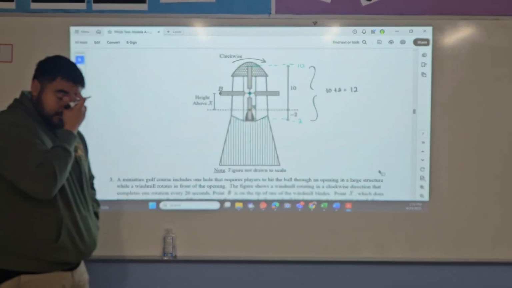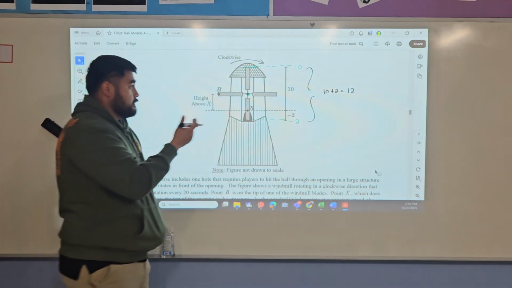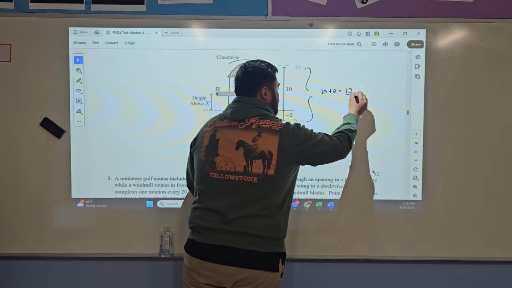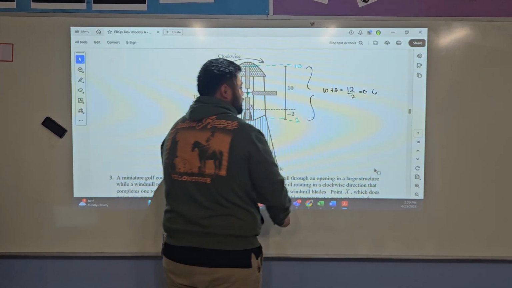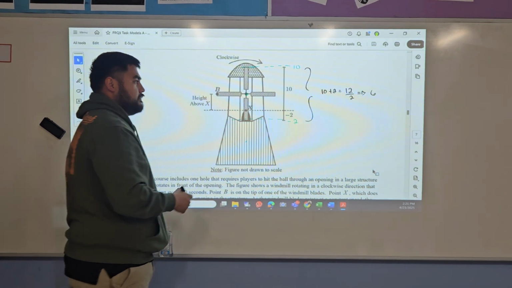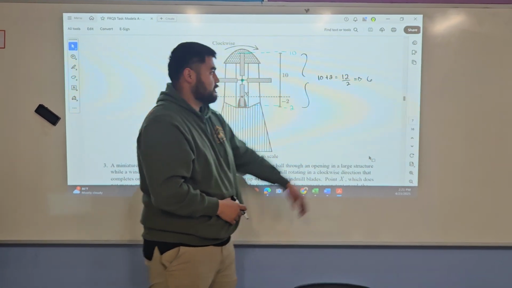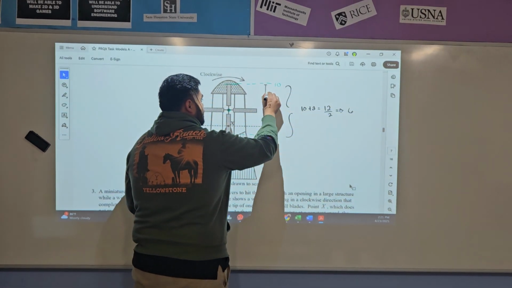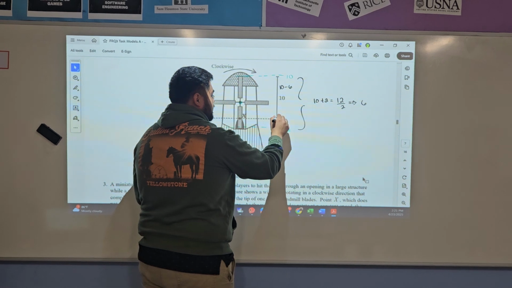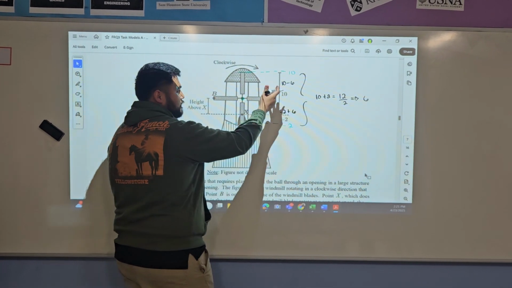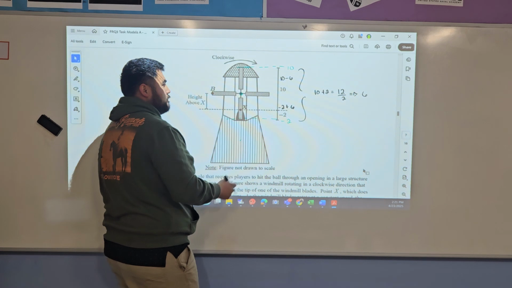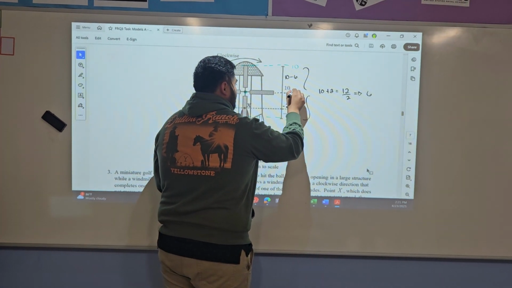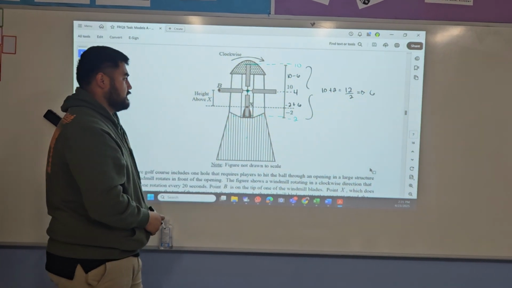And now what you want to do is figure out the amplitude, right? So what do? Well, divide by 2, right? And in this case, this transfers to 6. So right off the bat, we already found the amplitude, right? This right here is not your midline, right? So what do you want to do from there? So what you want to do is take that 6 and subtract it from 10, or you can take that 6 and add it to the -2. Whichever works for you, right? Both of them are going to give you the same answer. So the answer it's going to give you is going to be the midline. The midline is going to be, well, 4 in this case, right?